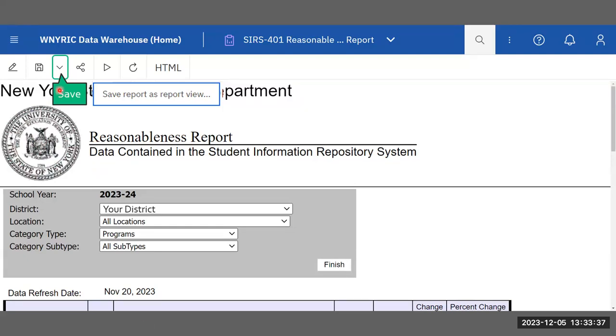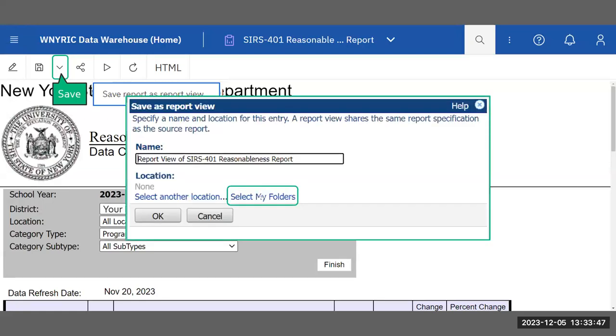First, you click the save icon, and then Save Report View comes up as a sub-menu item. Click on that. At that point, a dialog box will appear. The name field will default to report view of, followed by the report name that you're looking at.